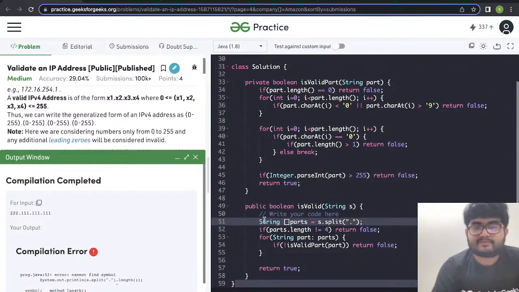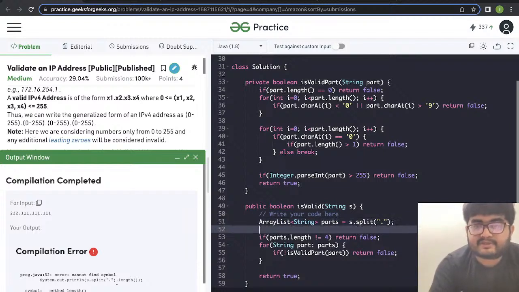Why is it not splitting? Let's print parts.size, and parts.size not equals to 4.